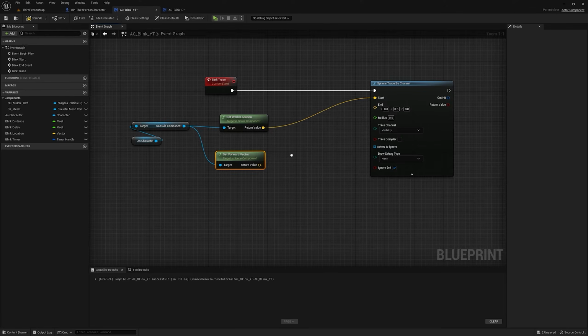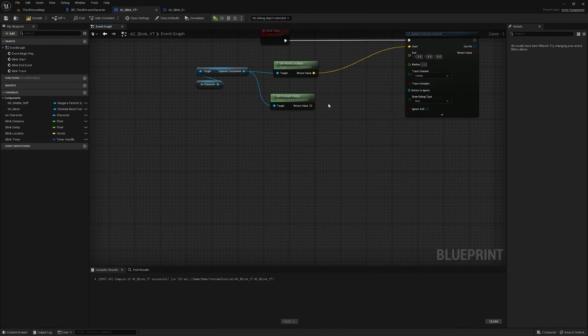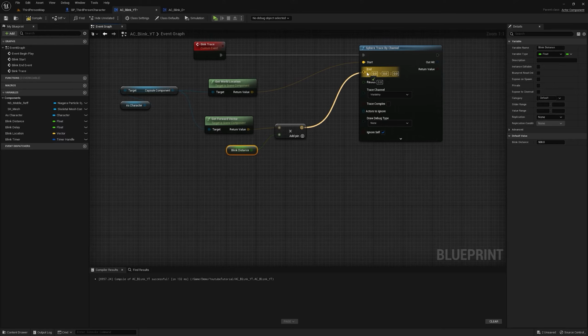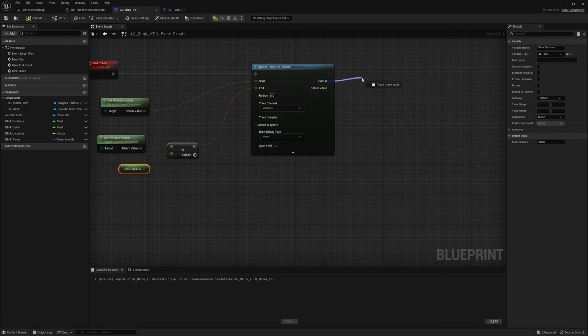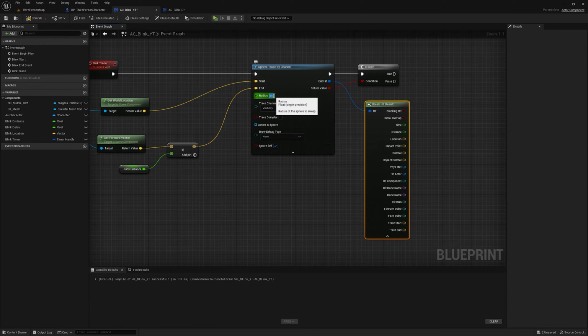We can just get the multiply also. So just copy this and paste and connect this here, then connect this to the end, and here we can just get a branch and connect this to the condition, and then break this and set this value to like 50 or something like that.